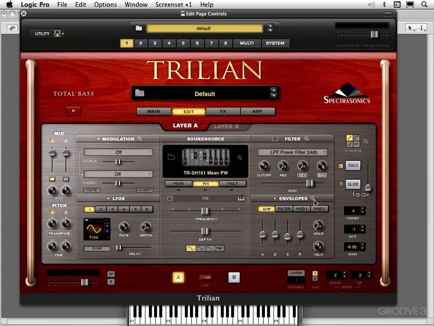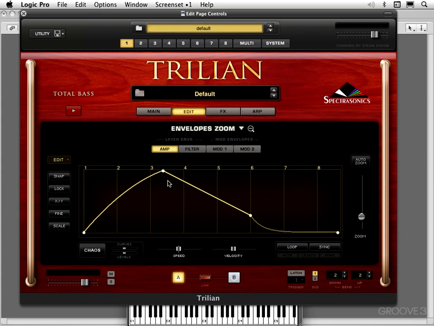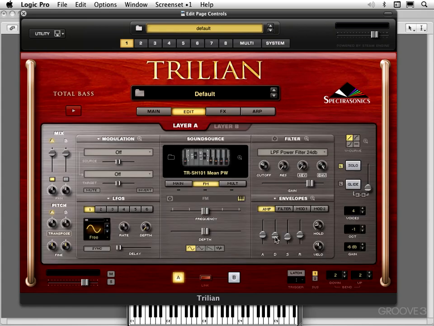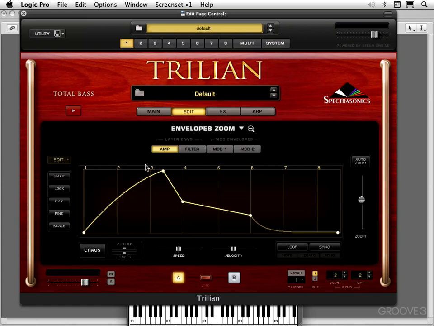Now what we can do also is go into the filter zoom here, and we can view these 4 stages graphically. So there we see the attack, and these basically represent the nodes up front. If I lower the attack, or rather the decay, there's our 4 stages: the attack, decay, sustain, and release. So now we'll see, if I go back, we'll see that this has been raised. So we can adjust them from here, but what's great about this, here I'm shortening the attack, and we'll see it reflected here.